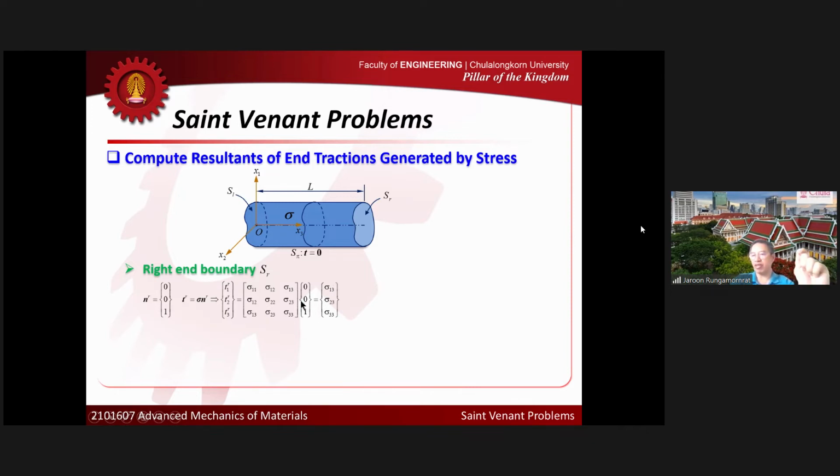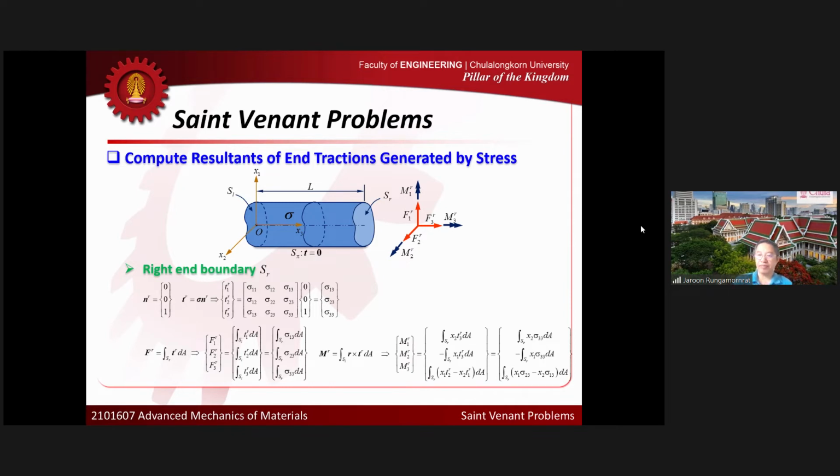The formula will be a little bit different in terms of the sign. So now I can use the same formula that I got before, and I end up with the formula for the net forces and moments like this. If you compare the expression for the right end, for example for the net forces, you can see that the expressions are similar. The only difference is the negative sign. In this expression at the right end, you don't have the negative sign here, because the unit normal vector is pointing in the positive x3 direction.